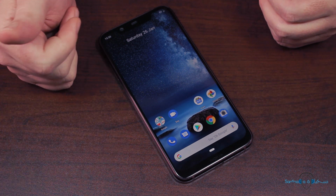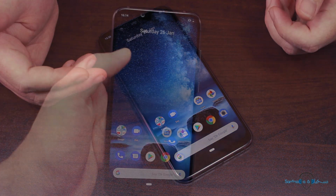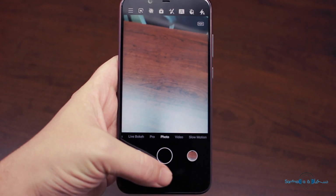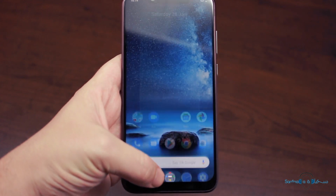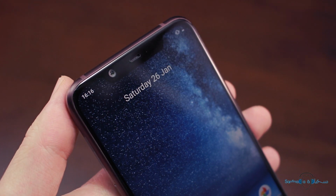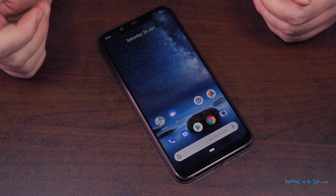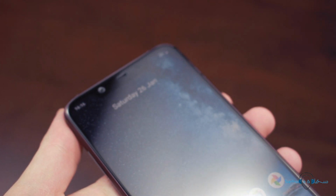Getting back to Nokia's devices, the most obvious difference between the 7 Plus and the 8.1 comes down to the display. Despite being a slightly smaller device than the 7 Plus, the 8.1 actually has a 3% larger display along with 5.5% more pixels. This results in a 4% better screen-to-body ratio, as well as a slight but negligible increase in pixel density. This is all thanks to Nokia having followed a very popular 2018 design trend, specifically meaning that display notch. The display used here is an IPS LCD rather than an AMOLED type, but for the most part it does the job well as it provides decent legibility in outdoor and strong lighting environments.